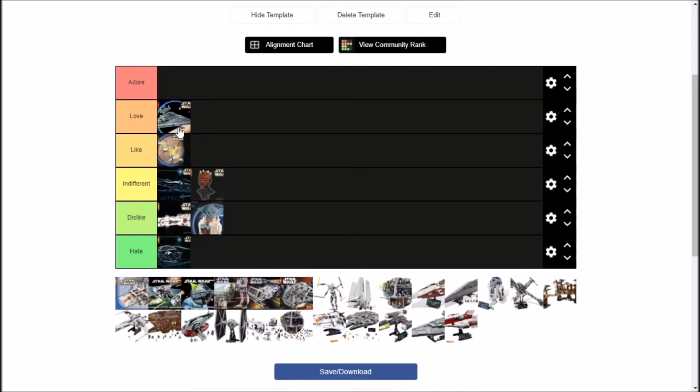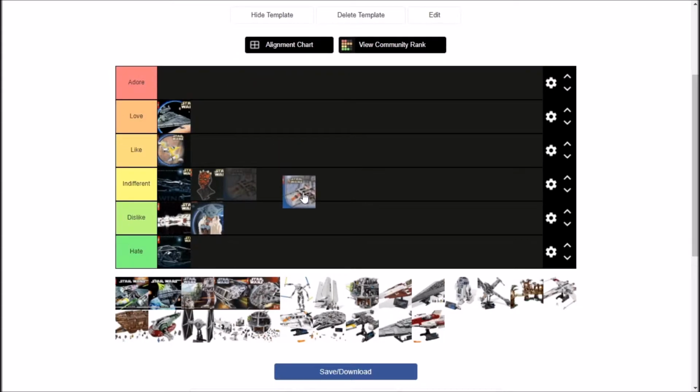I think the shape for this is a lot thinner compared to the new one. So I think the shaping back then probably was wrong. But yeah, it's still a set I put in. Truth be told, I don't actually know, but I'm fine with it. I thought it was a good set. Yeah. So the new Snowspeeder. The old Snowspeeder. Oh, sorry, the old one, I should say. Yeah, the old Snowspeeder. What are we thinking with this one?